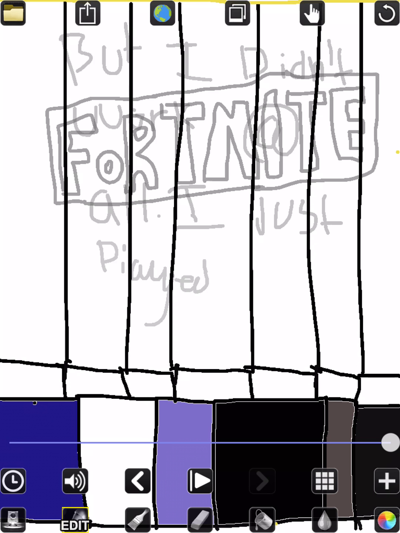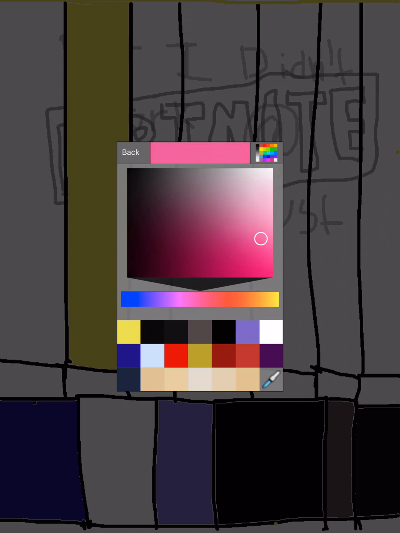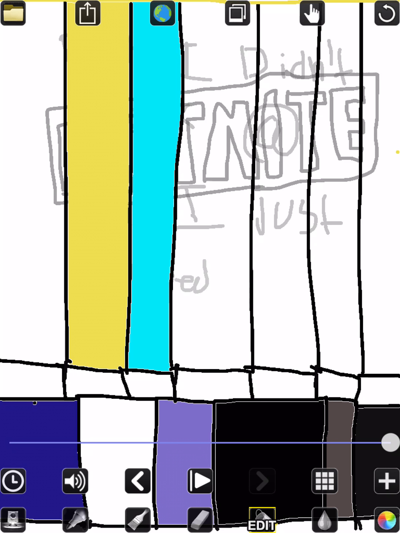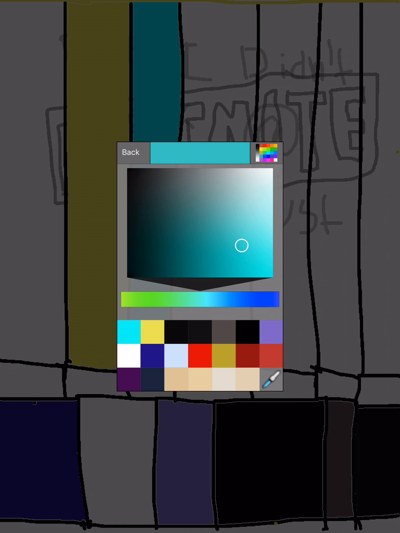Then we take bluish. There. I take a very bright green.